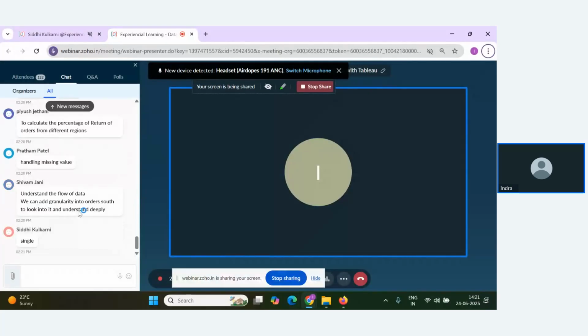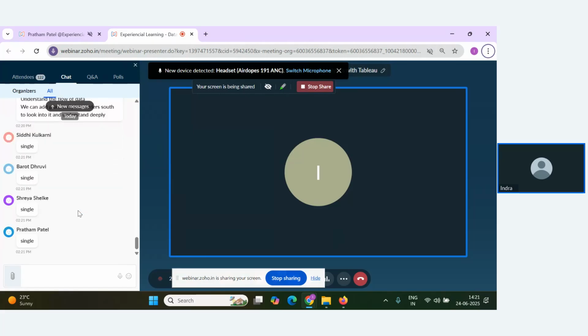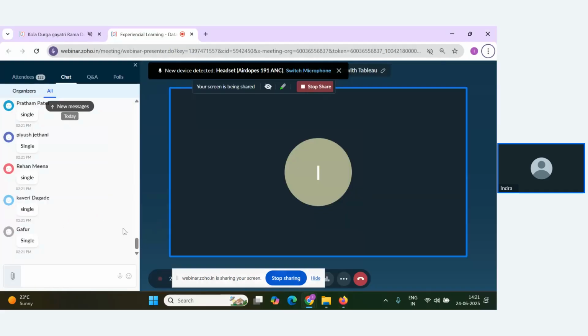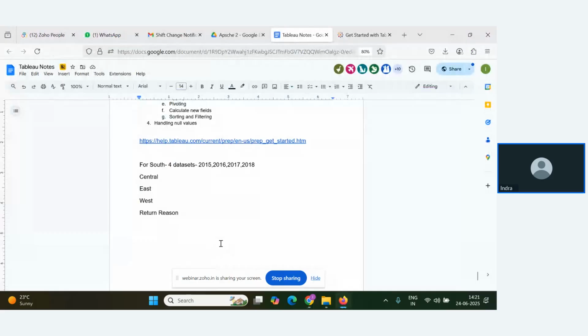Single, correct? It means that first we will be cleaning the individual data sets, and after that, we will be combining all these eight data sets into one data set, so that it's easier for me to analyze in a proper way. Correct? Right? Now, next thing is on what basis should I do the joining of these particular tables?